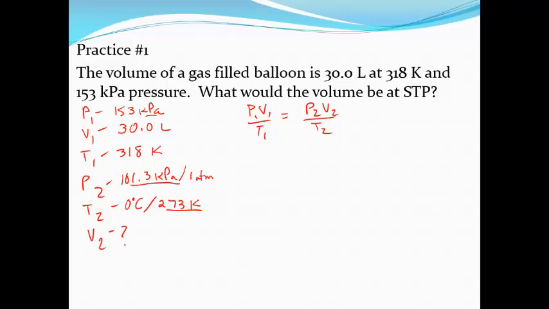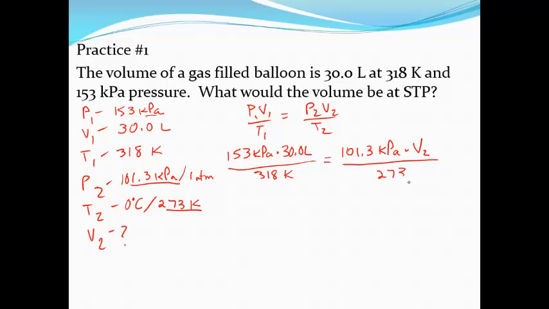Plugging all of these numbers in, it's really important that you show good handwriting, because having this many numbers and units all squished together is sometimes a nightmare to read if your handwriting is difficult to see. So make sure that you're very careful and that you are showing all the numbers and the units and keeping things very clear. Volume is what we don't know, so I'm going to leave that as V2. And I have 273 Kelvin. So this is my initial starting point.